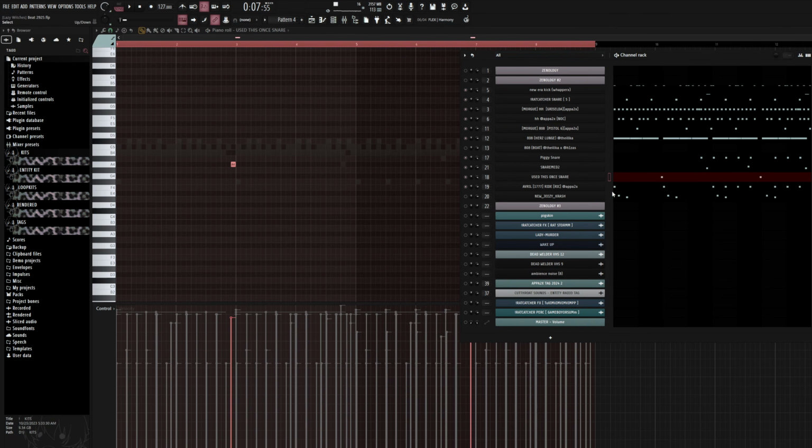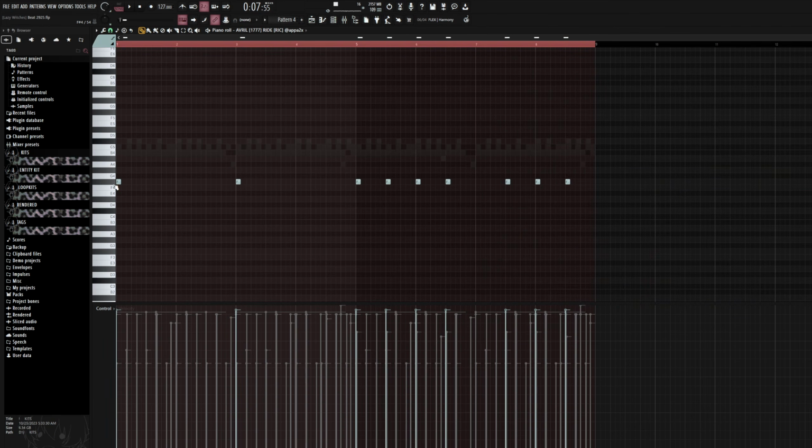Then we got the open hats. We have a pretty simple pattern. You know, no need to overcomplicate shit. Simple. Nothing crazy. That's the first open hat.